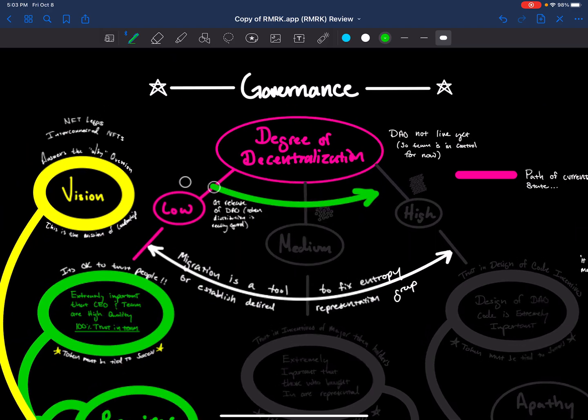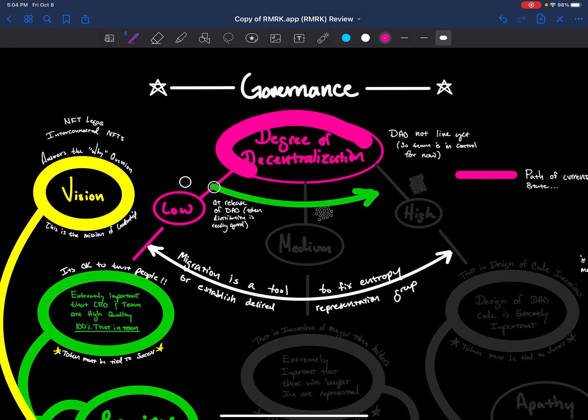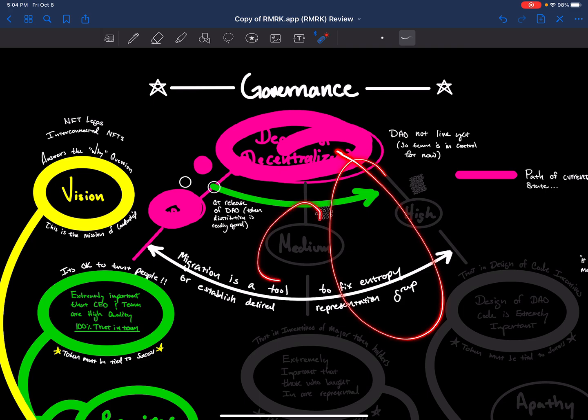Okay, so how does the governance work right now? It doesn't mean it will be this way always, right? But right now, its degree of centralization is low because it doesn't have the DAO live. But when they release the DAO, the token distribution is really good, and so it will probably move to high decentralization when the DAO goes live. But keep in mind, it's on top of Kusama, and Kusama's in this range right here, somewhere between medium and high. And so this thing will be like that as well.